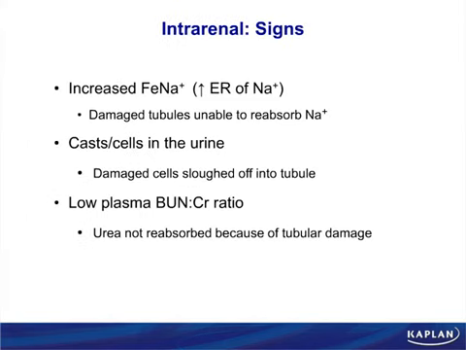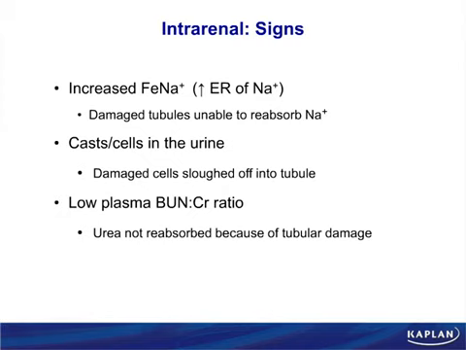So what are signs of intrinsic renal failure? Well, these patients have damage of the tubule cells. So in this case, the epithelial cells of the tubules are damaged. And as they get damaged, they sloughed off and they physically clog the tubule. And as they clog the tubules, you have a drop in GFR. And you have lost the ability to filter. You've lost the ability to filter, so you see a rapid drop in GFR.